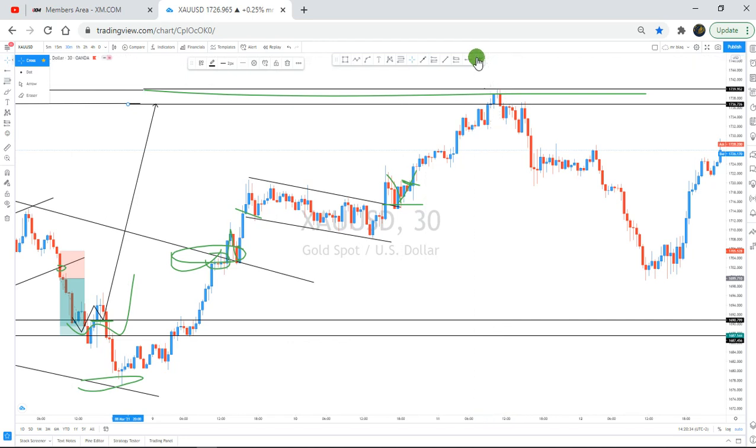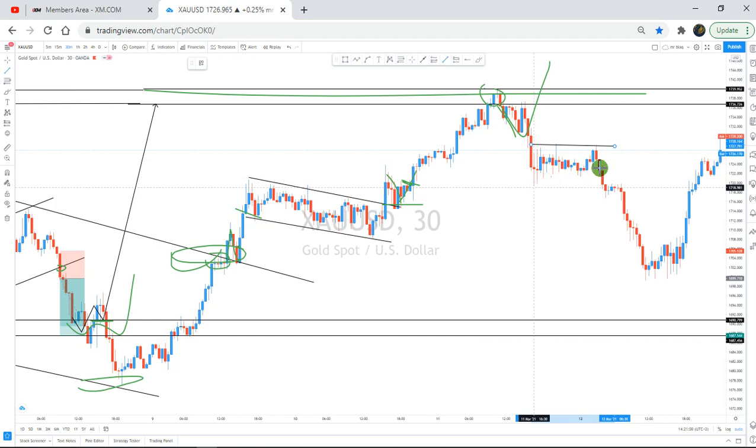So as you can see, they went from this point to my supply zone, which is this one. But from this point, I didn't sell. I didn't sell with them because I wasn't sure that they're gonna go down forever or they're just gonna make a pullback and then they'll continue going up. So I woke up around 4 a.m. Then I saw this movement here. I drew this trend line like this. I saw this pattern. I said, this is a beautiful pattern here.